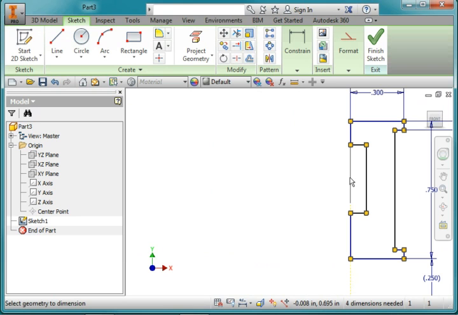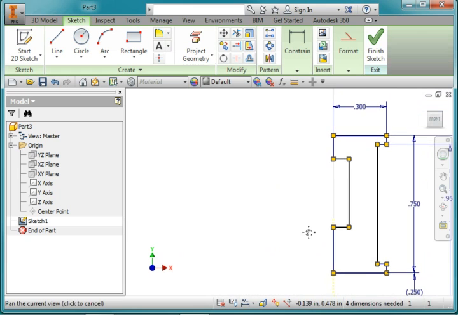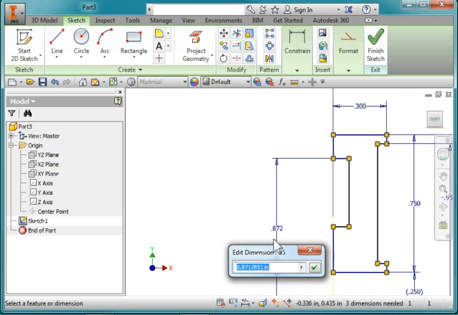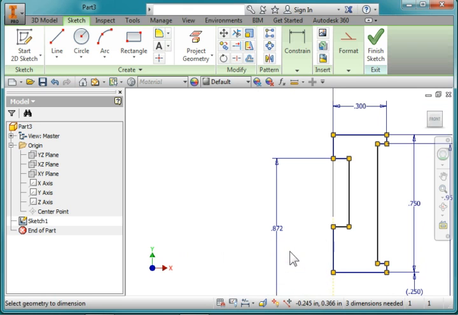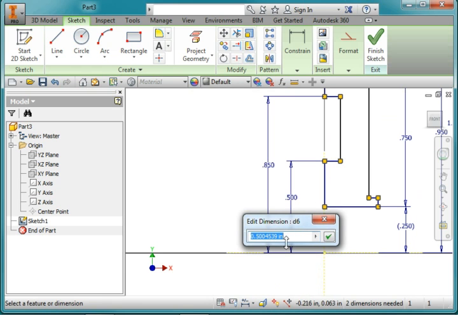So now I'm going to put the dimension in for these two lines here. Make that 0.85. And always dimension from the axis first to there, and I'll make that 0.5.